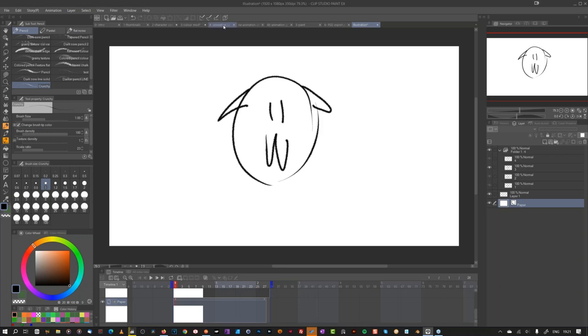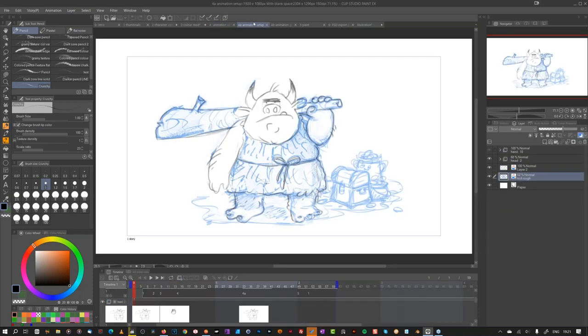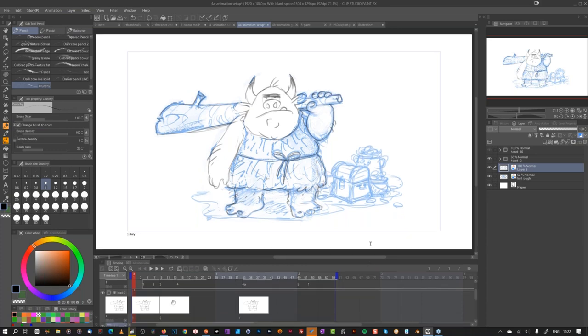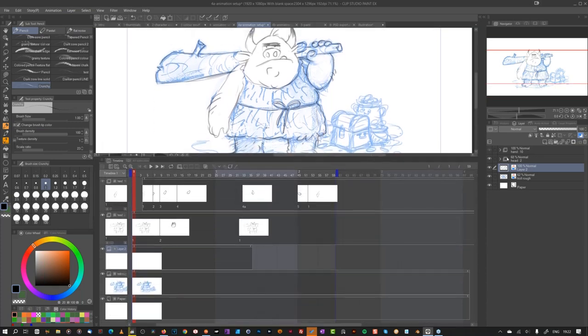So there we go. What I did, I loaded in the rough, resized it. Another interesting or really handy thing that Clip Studio Paint can do is to tint the drawings. So your whole drawing is tinted with blue, which I find really helpful. In this case, I put a layer above just blocking out the stuff I'm going to animate. So I'll just bring this up. Make sure head and hand is turned on.